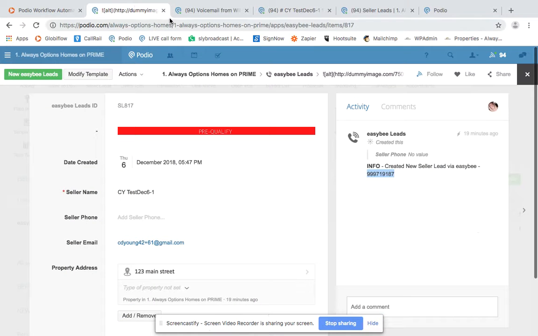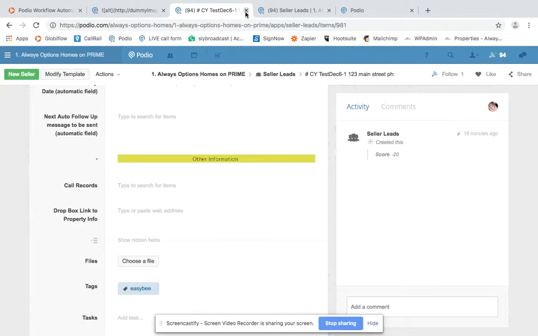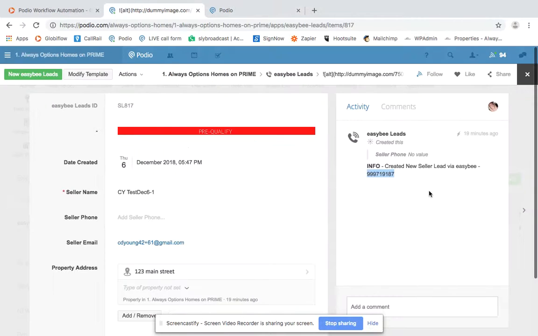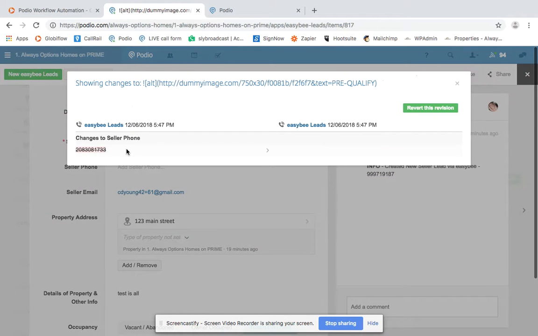So we're going to come and, don't need this tab, don't need this tab, don't need this tab. Okay, I'm going to put in a new seller. We're going to call it 6-2. And I don't want that number. I actually want the number that I had done before. Oh, I had done my number. Okay.